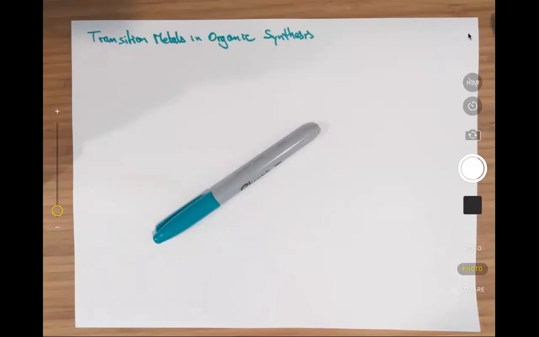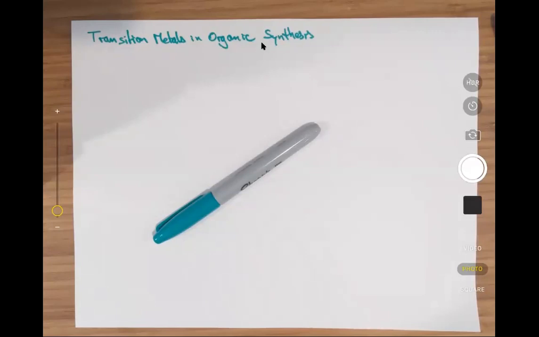All right. So as the title suggests, today we're going to be talking about transition metals in organic synthesis. And this is a chapter that is underrepresented in the textbook, in my opinion, just for the simple reason that if you go into any chemistry lab, in fact, if you went into my lab, I would say about 70% of the reactions that we do fall under this bigger umbrella of transition metal catalyzed transformations. And it's one of the fields that has been developed extensively over the last two decades, essentially.